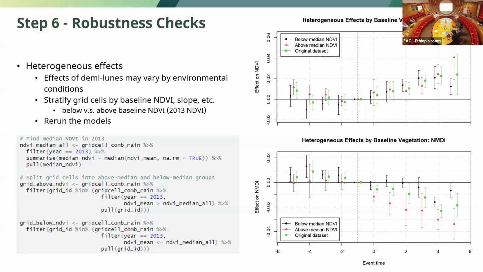They have guidelines to teach farmers how to build them, with an optimal distance between the Demi-lunes and an optimal size. So we have optimal densities we should expect to see in each grid cell, and we included the grid cells that have more than those optimal densities. In that way, we can make sure the grid cells are full of Demi-lunes and don't include other areas, for example cropland or other confounding factors.